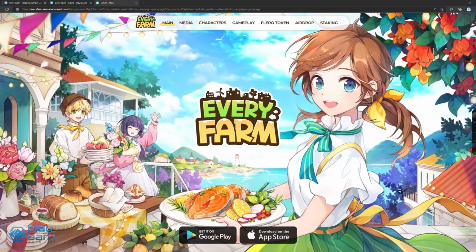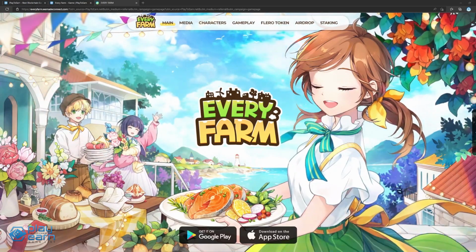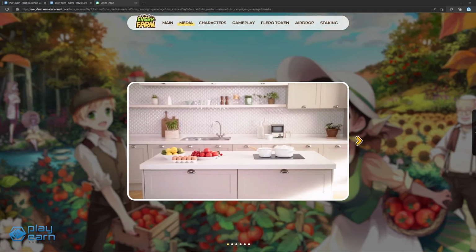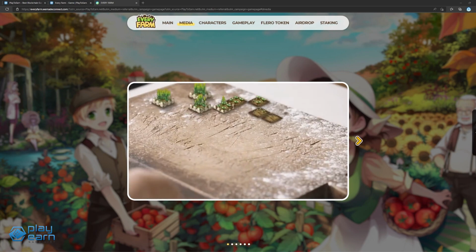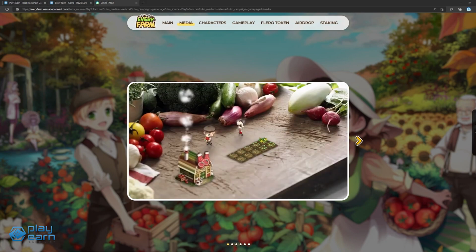Every Farm is under the farming simulation genre of games, so if you've played other similar games like Farmville, Heyday, or Harvest Moon, the gameplay of this might already be familiar to you. Every Farm is a multiplayer farm builder game where anyone can farm and own a village, grow crops, cook, open restaurants, and socialize with other players from around the world.